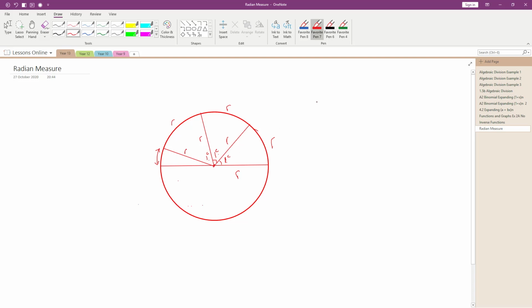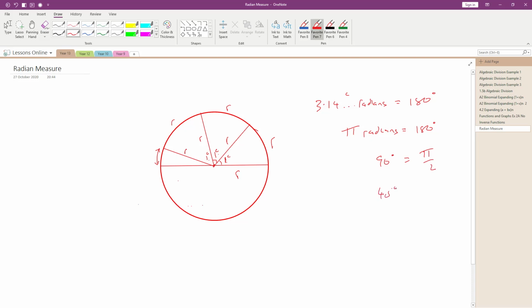So that means 3.14 radians. Tell you what, let's just write radians is equal to 180 degrees. And that 3.14 is approximate, but exactly pi radians equals 180 degrees. This is a different way of measuring the number of degrees in a circle. Okay, so we could say 90 degrees is equal to pi by 2.